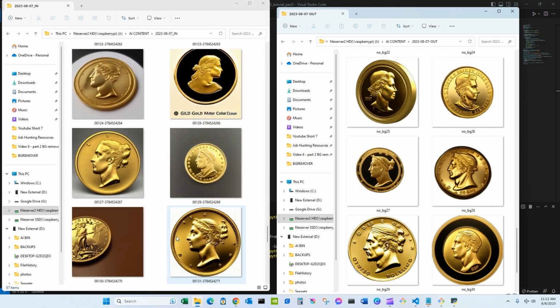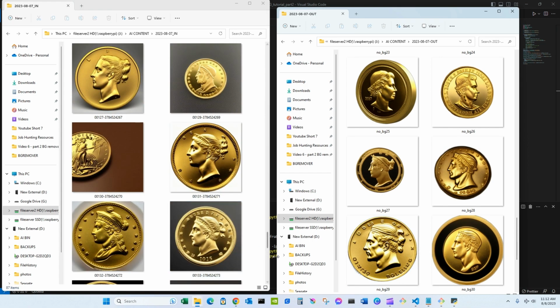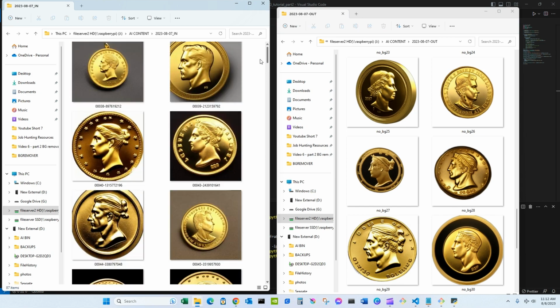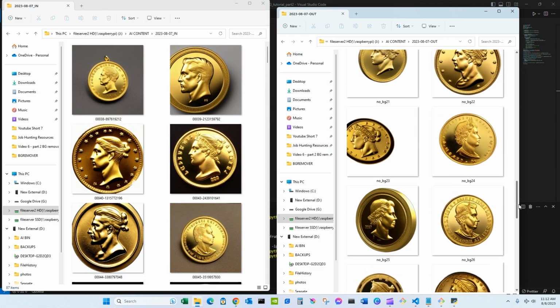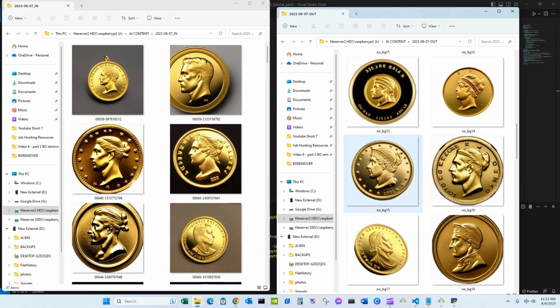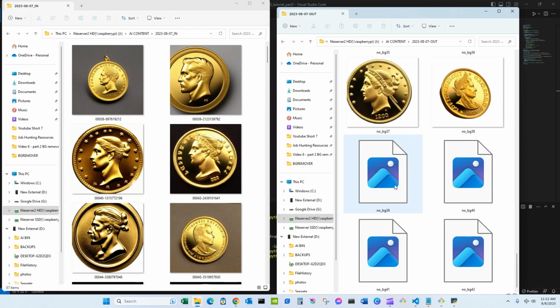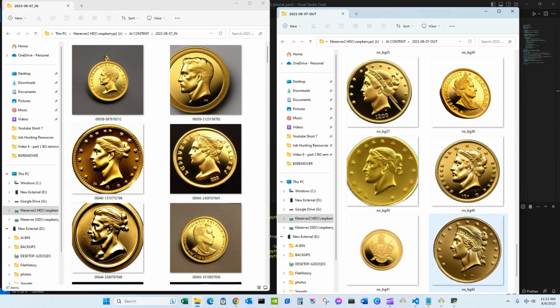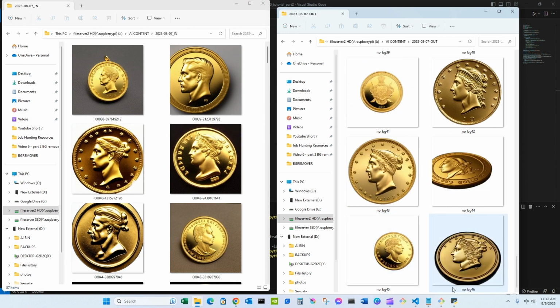It's doing a pretty good job. There are a lot of images in here, so we're at 46 right now.